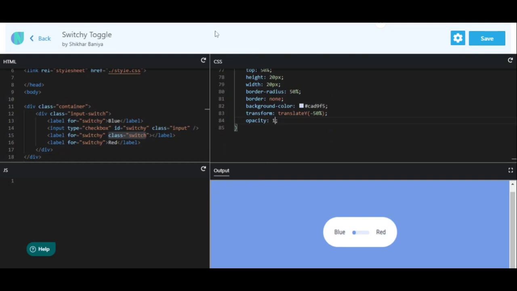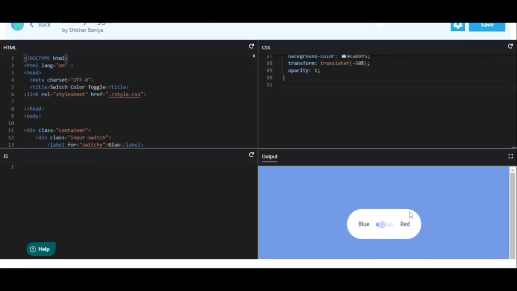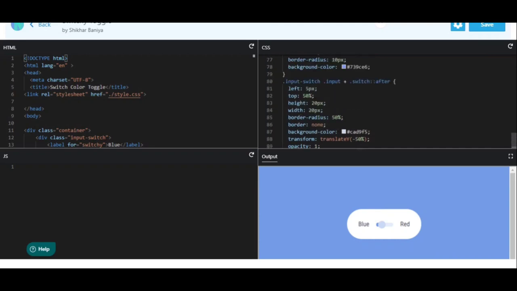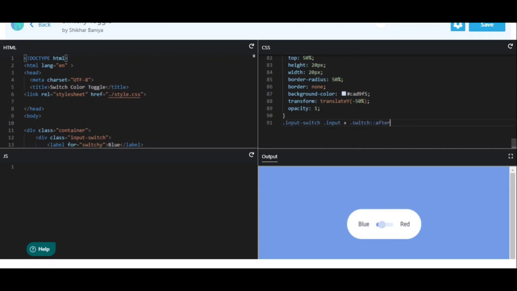And let's see what's next. Okay, so this is our output right now. So now we have to apply the animation and make it work like a toggle. So let's target this, paste it here, and when the input box is checked, I want to apply some animation.